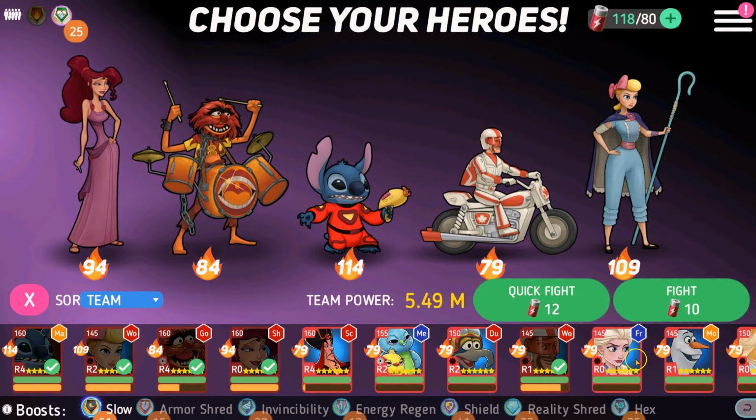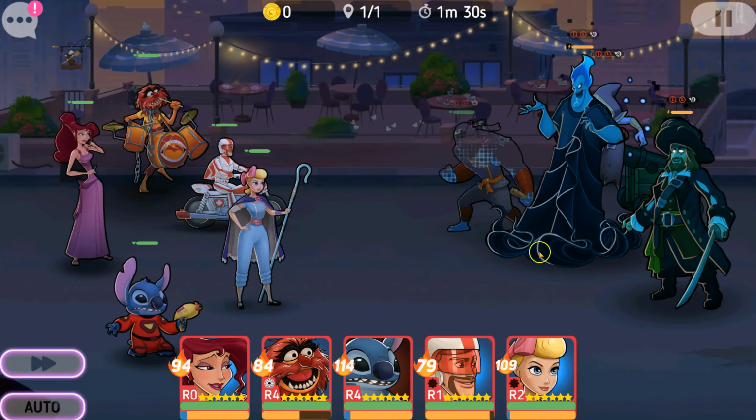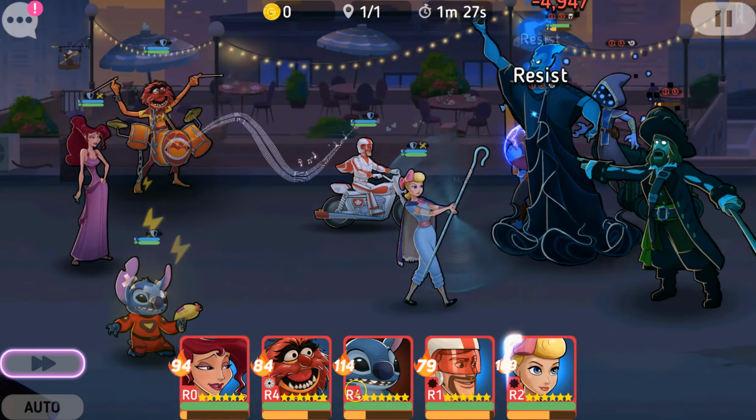Hex is useless in Mama Bot fights, so I always save it for these. And so even with this, I can just run in. Hex will make it so that they can't attack right away, and it wastes their energy.